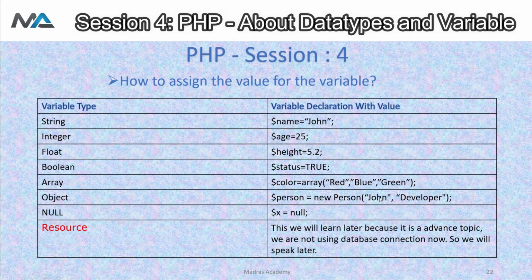So here I am passing the person name as well as the designation. The designation is developer and the person name is John. Whatever values we are passing here as arguments will be assigned to the constructor and it will print the values. For that only we are using person. So how am I telling that this person is an object now?